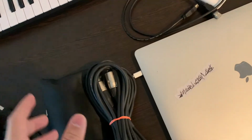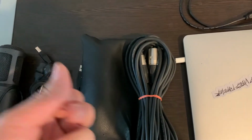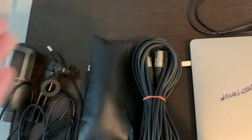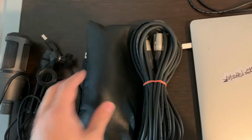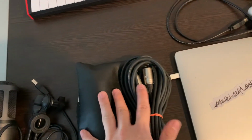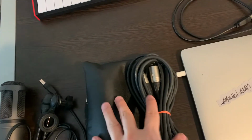Like it'll give me more control and it'll allow me, when I set it up, to control the amount of gain I have and balance everything and make sure things aren't clipping or that I don't have too much room noise. So this is good because it offers more control. XLR mic: better for having more control, better overall sound quality in my opinion, better speed. USB mic: convenience. I plug it in for my videos.